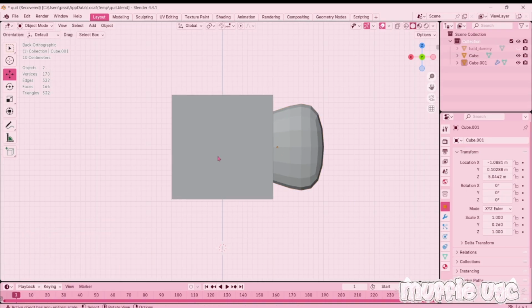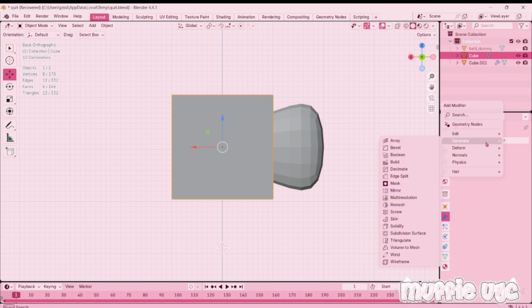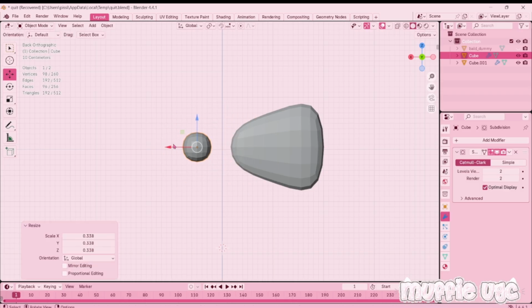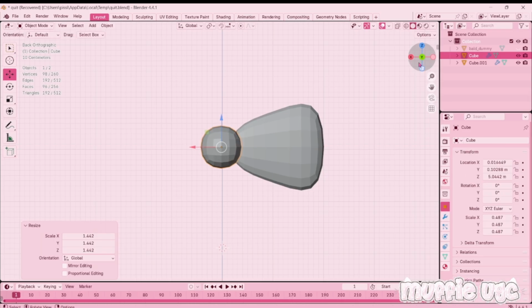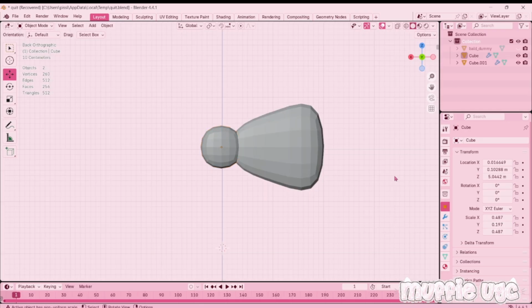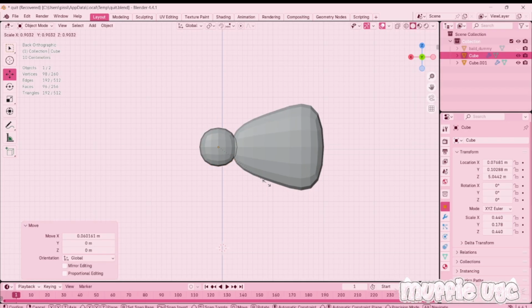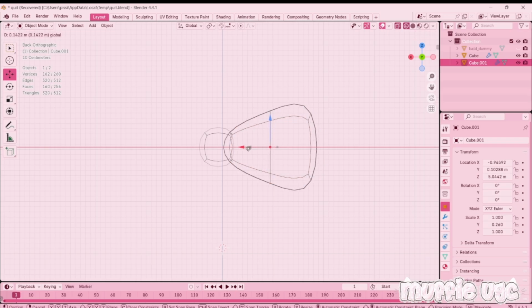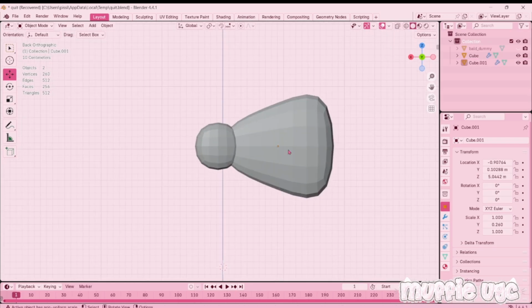Now I'm just going to go to this cube. I'm going to do the same thing. I'm going to add a subdivision surface. Bring that up to 2. But this time it'll just be the middle of the bow. So I'm going to make that thinner. Not too thin though. Maybe a bit smaller. Just gonna edit this. Make this a bit smaller. Drag that in some. See how that looks.